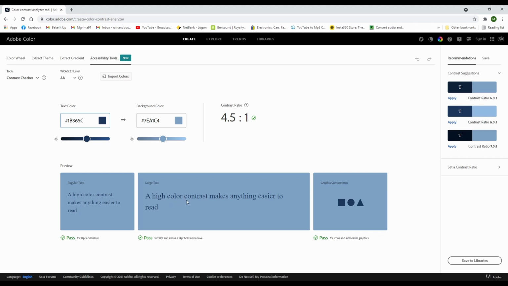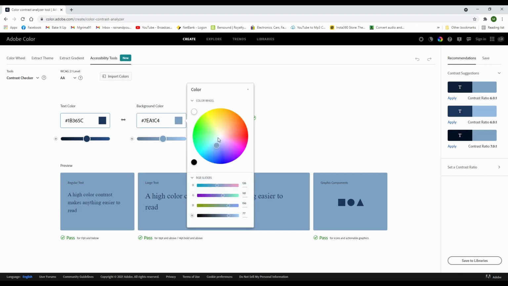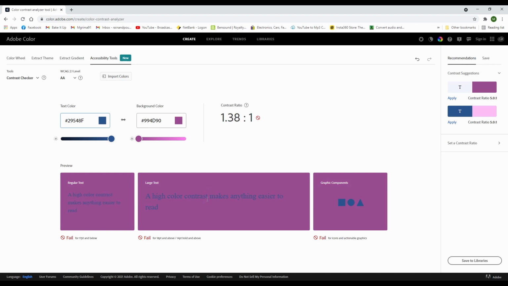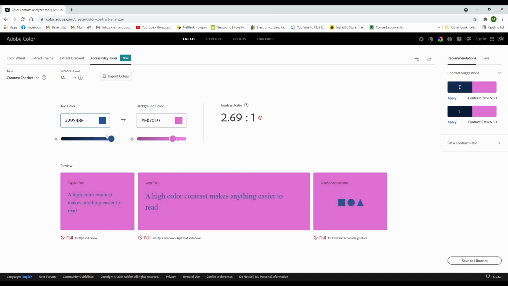This is for using text or print on a background that is colored, and it will show you whether your color as the background is going to cause an issue for people reading the text on top. So you can change here your color, close that down, and because it's using hex values, if you were to say brighten this up and darken this down, your colors are too close in relation to each other and it's very difficult to read or see. So by bringing up the brightness of that one and bringing the darkness down on this one, it's going to create a high contrast image and it's going to make everything easier to read, as it says here.